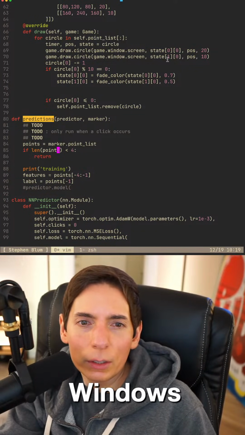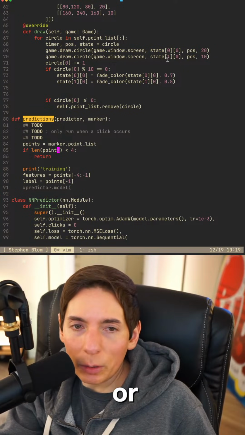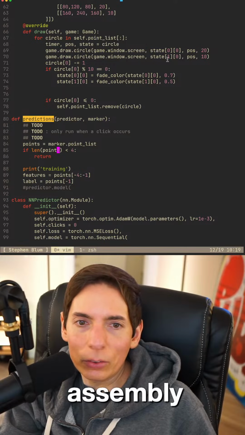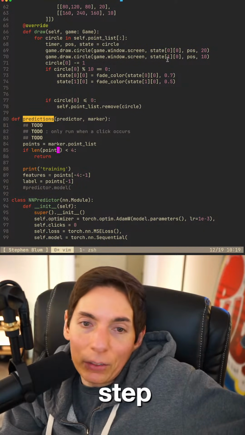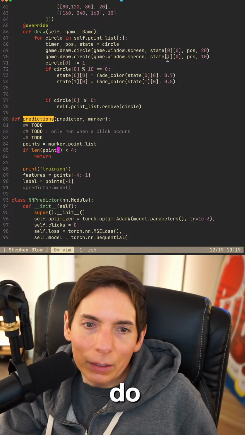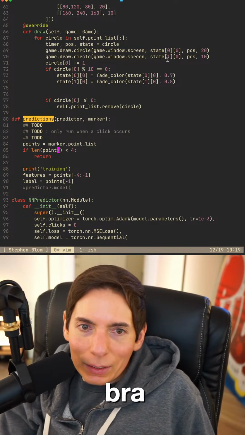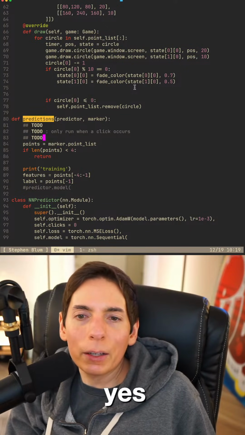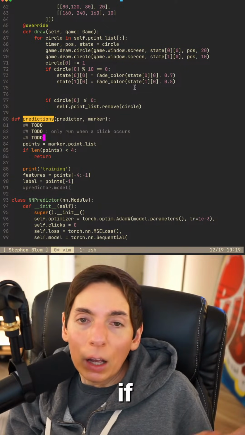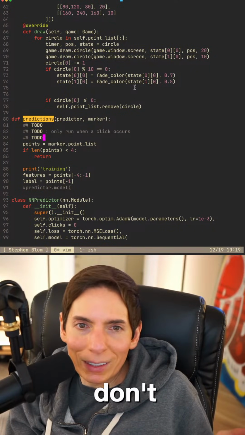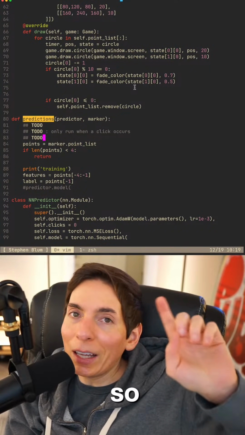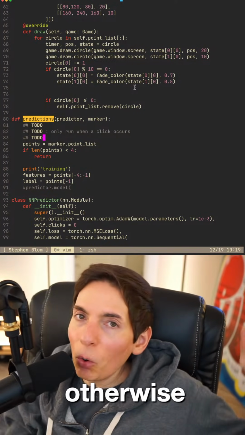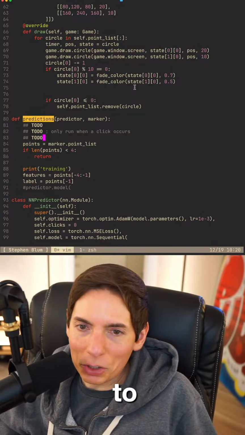Or Windows. So you'd want to use GDB or LLDB to decompile the assembly, and that will be your first step. That's one of the steps you can do. So yes, try to find ways to. However, if you have the source code, you don't really need to reverse engineer anything. You're probably trying to reverse engineer a binary. Otherwise, you already have the code, and there's nothing to reverse engineer.